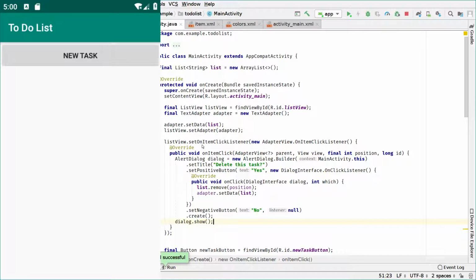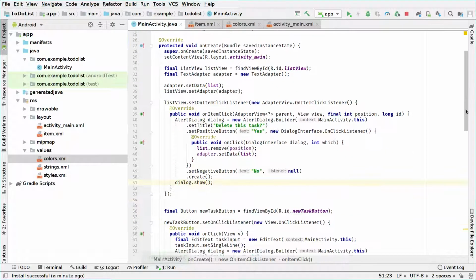Now, what else do we have to do? As you may notice, every time we run the app again, we close and destroy and create and open the app again, the previous tasks are lost, which we don't want. We want to preserve the tasks. So what we have to do is to be able to store and restore the information, right? So we're gonna create a read info and a write info method. Okay, awesome. So let's do that just now.